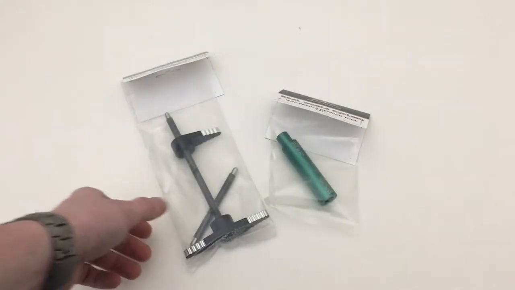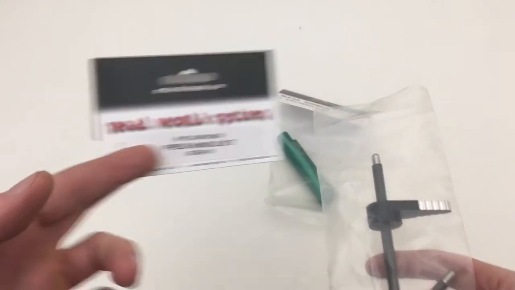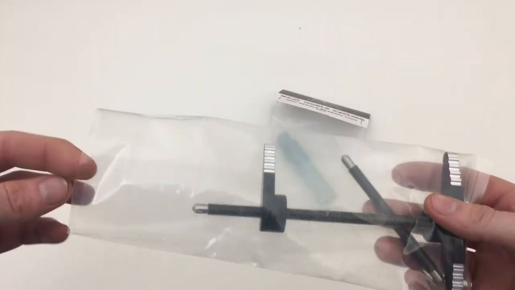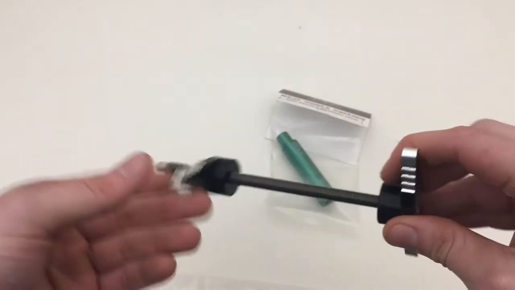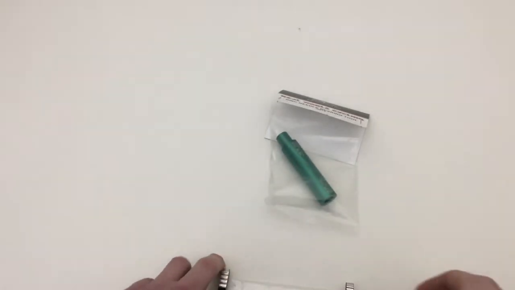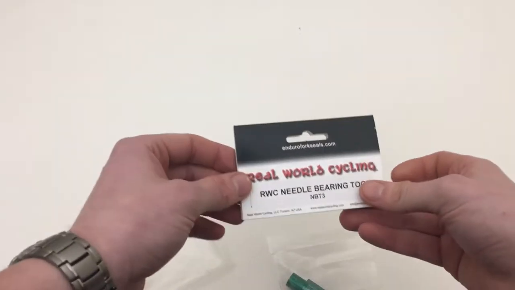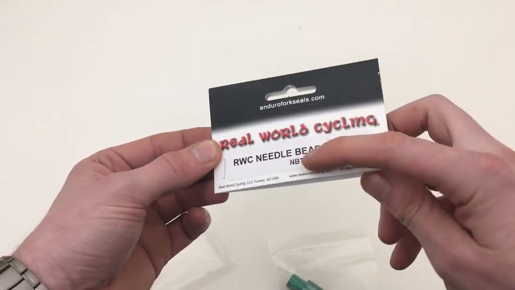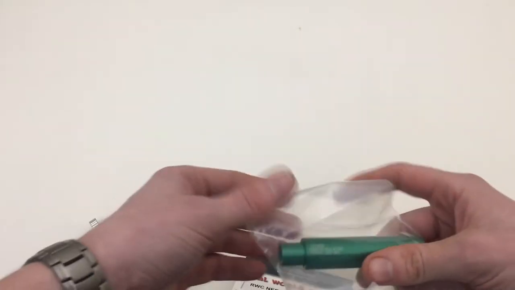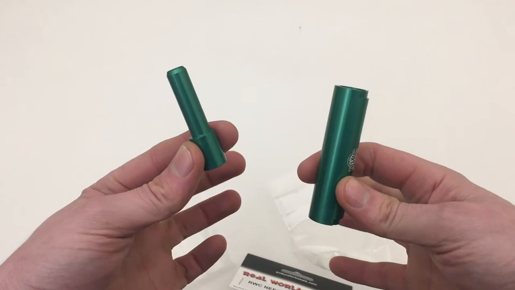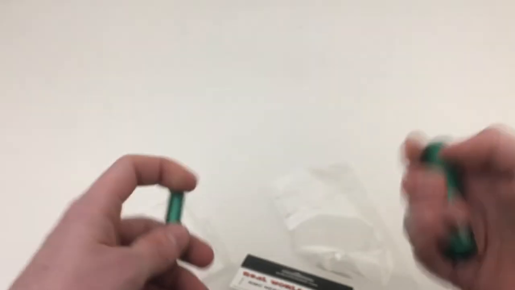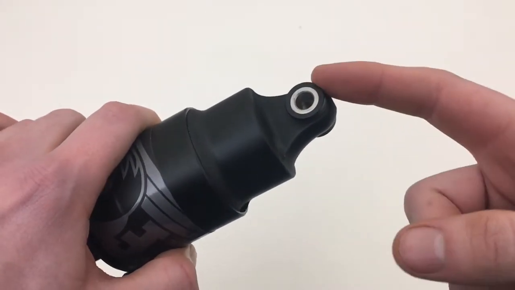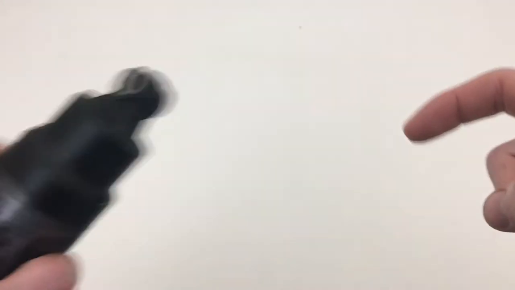Here's a look at the tools that I'm going to be using. First up, a handle set. Now obviously you don't have to use a Real World Cycling handle set, you can use one of your own, one that fits through the shock. I'm just using theirs because it's the one I have to hand. And then the tool for installing it is the needle bearing tool. I'll leave a link in the description to all the tools. That's basically a two piece. One side's for installing it and one side's for removing it. You can also get a tool for removing the DU bushes on the other mounting hardware.